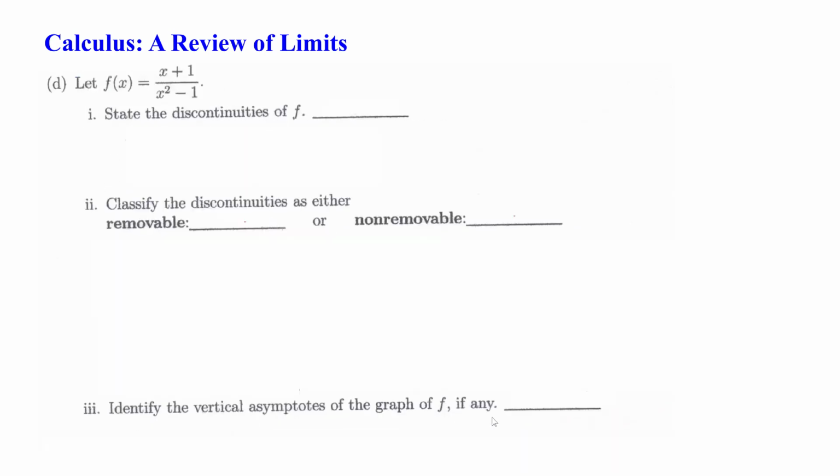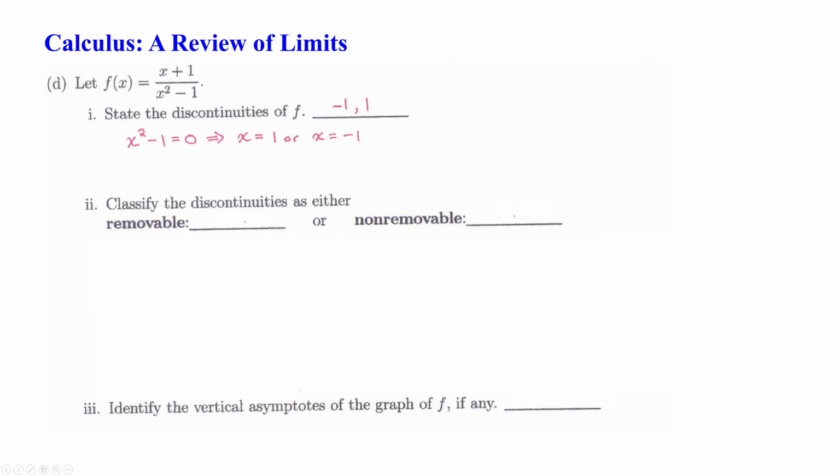So the next part of this same problem, we have another rational function. We want to state the discontinuities. This time, the function's a little different, but has the same denominator as the last function. So, same thing, we set the denominator equal to 0. We solve, we get x equal 1 or x equal -1. Now that says the function's discontinuous there. Now, on the next step, we have to classify those discontinuities. We only have 2 discontinuities, 1 and -1. We want to determine if they're removable or they're non-removable.